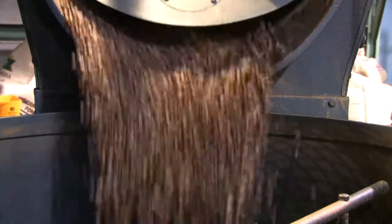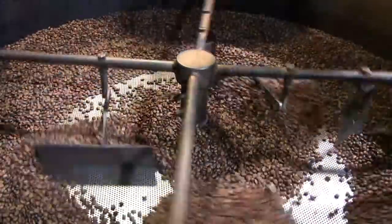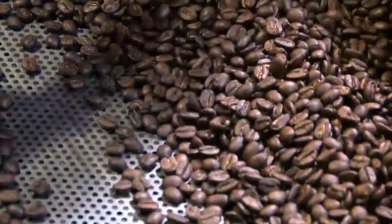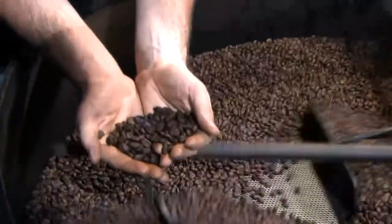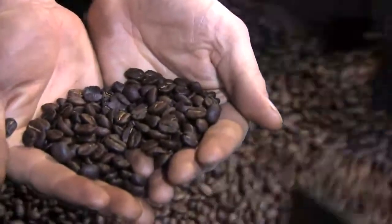And in that process, there's a lot of different things that happen to the coffee bean. First, they expand. The green bean has 20% water, so the steam that's formed from the heating process will make that bean expand, and then it will start changing colour. What the roaster is trying to do is look for that perfect colour designed specifically for that roasting profile and brewing method.